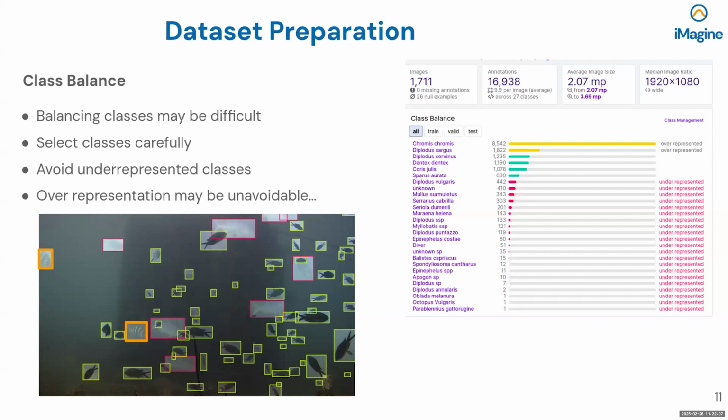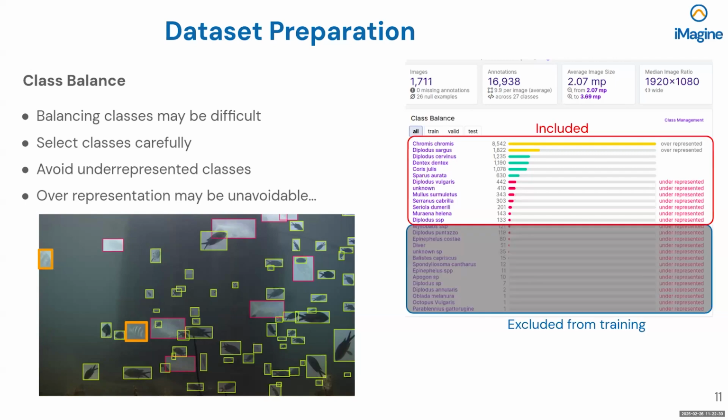And as you can see here, this is an old snapshot. Now we have more pictures, but this is what we had in our data set a few months ago. And as you can see, we have thousands of chromis, but very few other fish specimens. That's life. I mean, that's how the ecosystem works. You have a lot of small fish and fewer bigger fish. So what we decided to do is to split this data set.